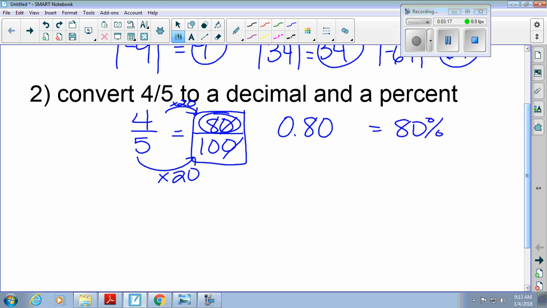Now, you also notice a decimal point here, right? So when it's a decimal and you want to change it to a percent, we move that decimal place. How many spots, Julius? 2 to the right. You got it. If we have a percent, like we do right here, and we want to make it a decimal, we would take this decimal and move it 2 to the left. Very good.